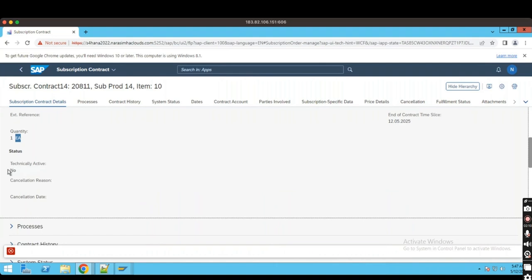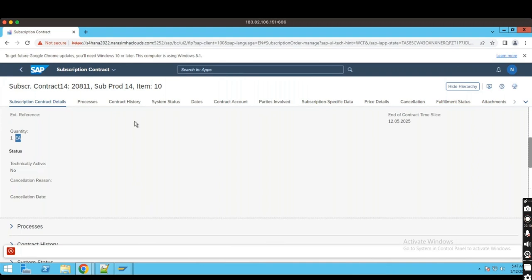No. That means the contract is not active yet. Even though a contract is created, it is not in use.